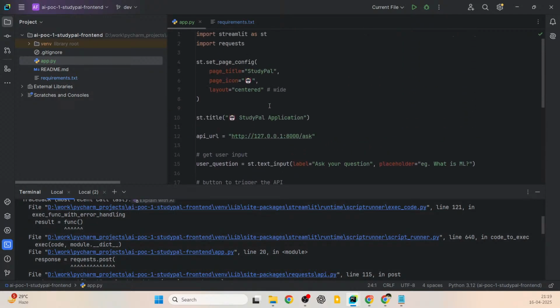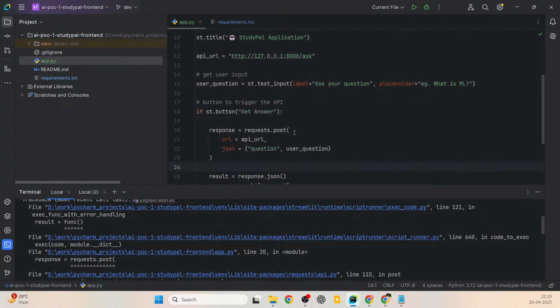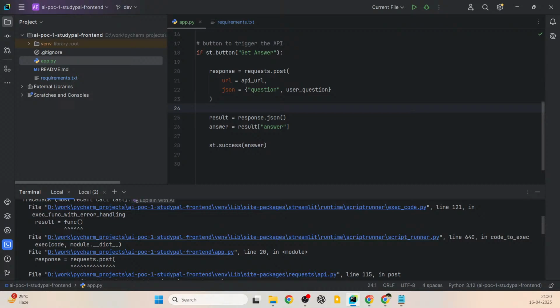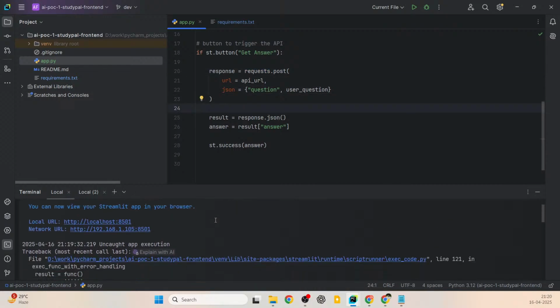So we have the API URL, that is HTTP 127 ask and all that. Okay, so this looks okay. And then the result we have is response.json. So this is also looking okay. Response is request.post. We are sending this API URL and the JSON.